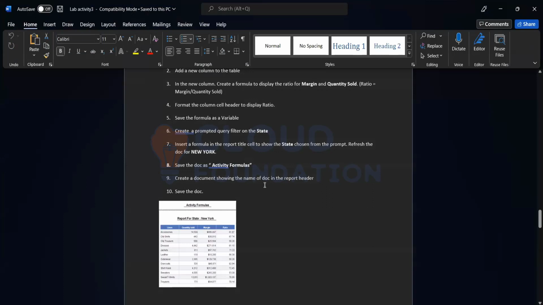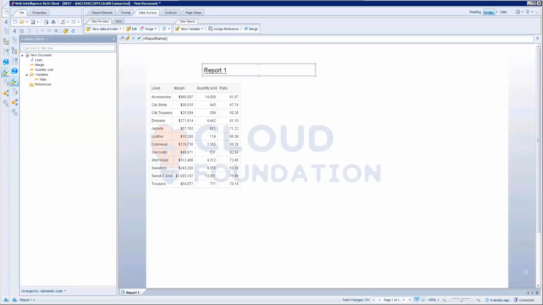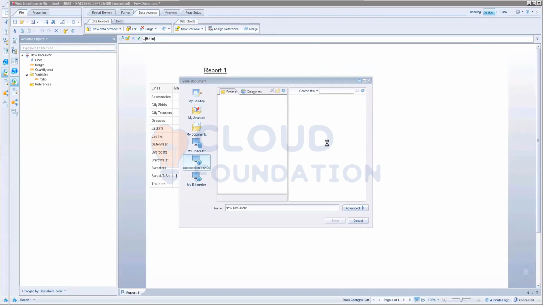Okay, create a document showing the name of in the report header. Save the document. So let us save this. As we have already created some formula and variable, we will save as activity formula.